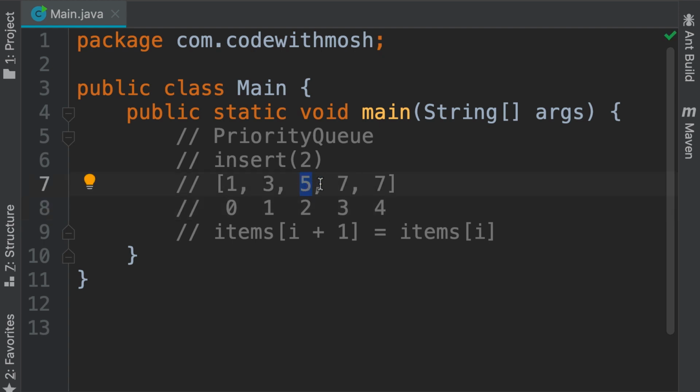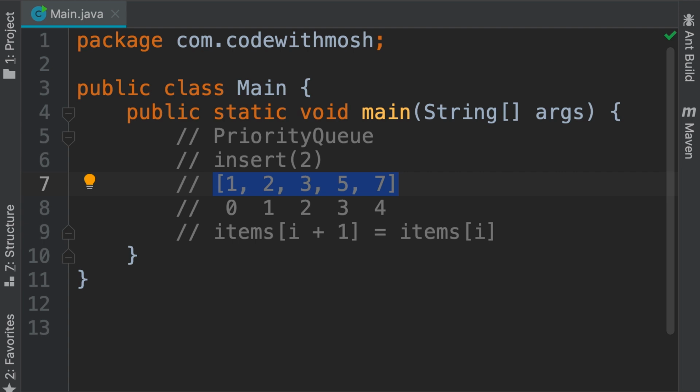Is the current item greater than the value we want to insert? Yes, it is. So once again, we want to copy 5 to the cell on the right side. See, as we're iterating this array from the back, we are not losing values. Now let's look at the next iteration. We are here. Is the current item greater than the value we want to insert? Yes. So let's copy this to index 2. Now we are over here. The current item is not greater than the value we want to insert. So we should insert this new value to the right side of the current item. That is right here. Now we have a beautiful sorted array.